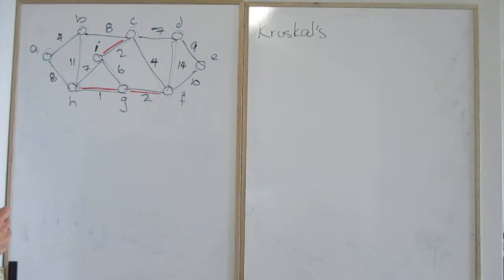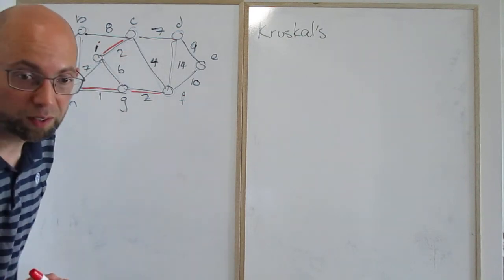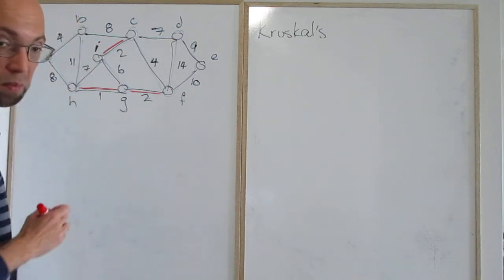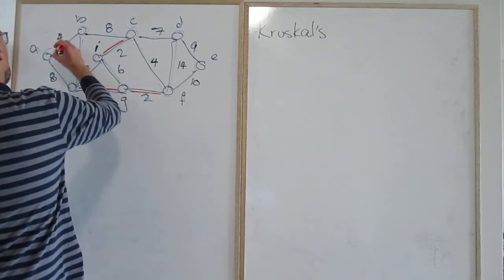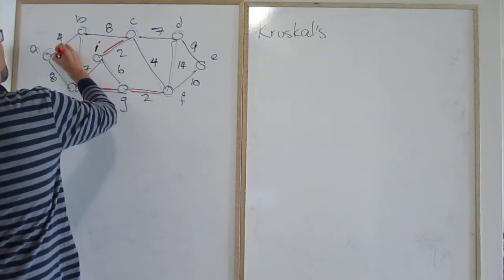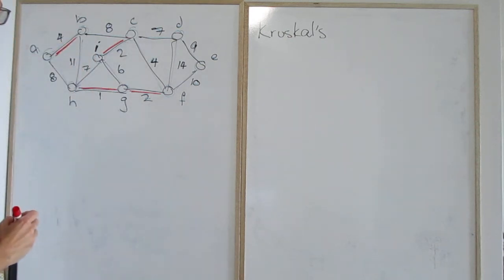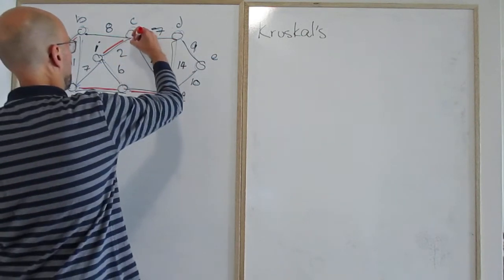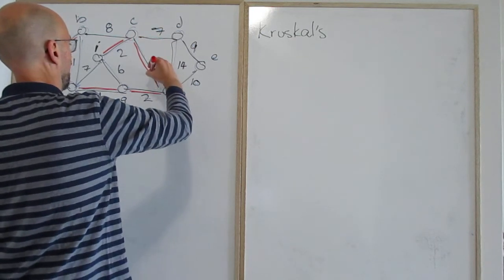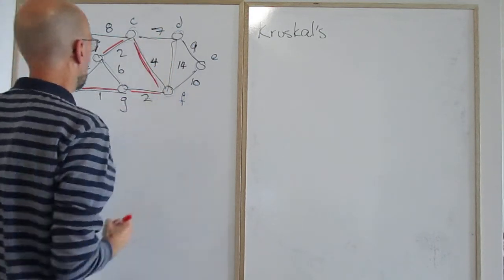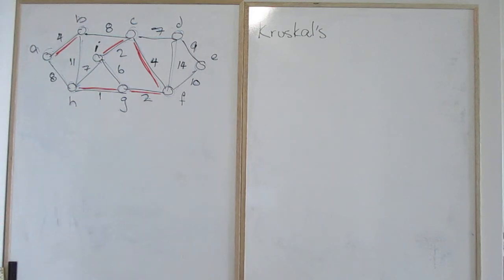So, what can we add now? Is there anything with weight 3? No. There are 2 with weight 4. What do people want? A to B. A to B. Okay. Now, there is another one with weight 4. I should actually be checking. They have these steps in the book. Another one with weight 4.